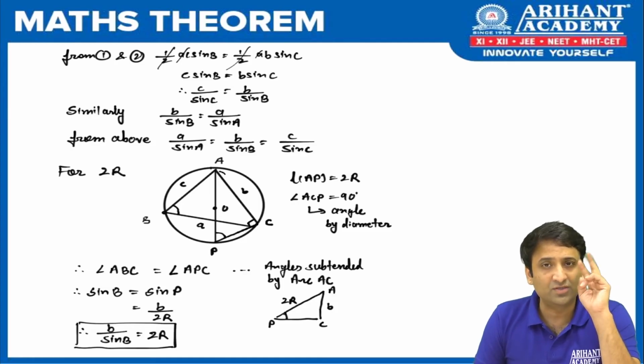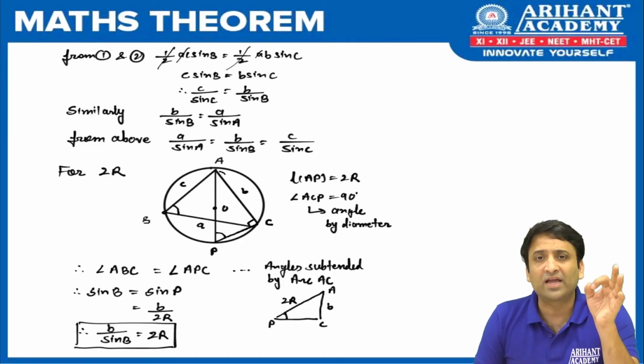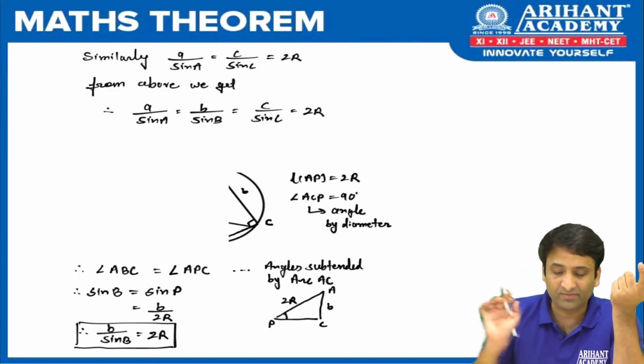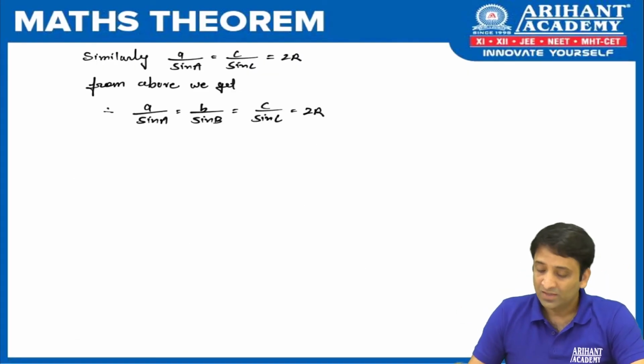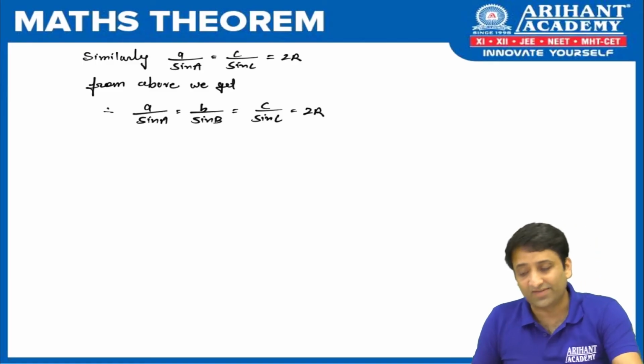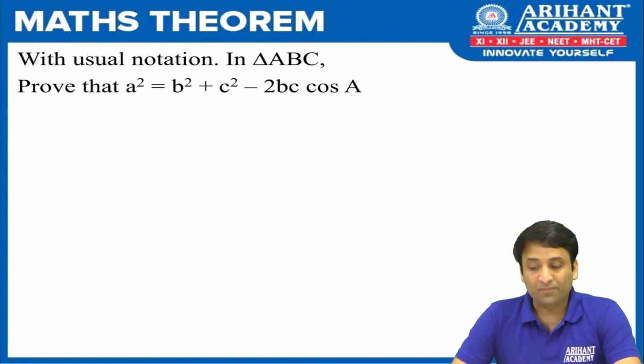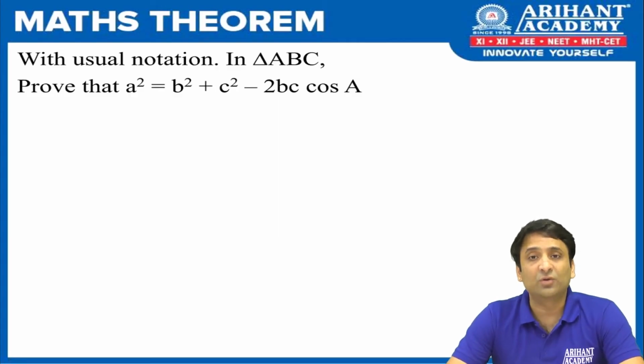So we can see two angles are subtended by arc AC, that is angle B and angle P, and both angles are going to be same using the property of a circle. And with this we get 2R वाला result also and we get the final answer. ठीक है? So hint अगर याद होगा तो ये proof बहुत easily याद रह जाएगा. ठीक है? Now let's move to the second property of properties of triangle वाले part में, that is cosine rule.